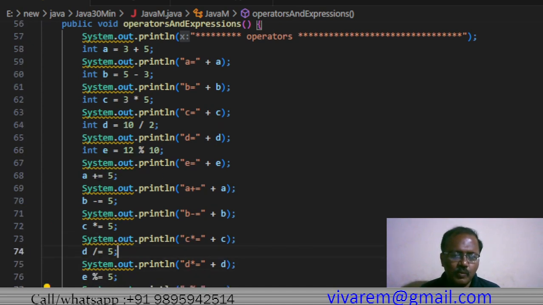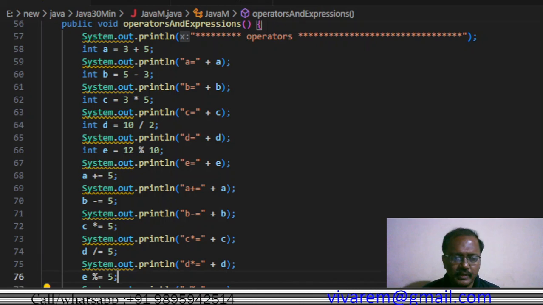That is, operate and assign. Actually it is A equal to A plus 5, B equal to B minus 5, C equal to C into 5. D divided by equal to 5: if we have a value of 50 in D, D divided by equal to 5 means it is 10. It is assigned to D only.